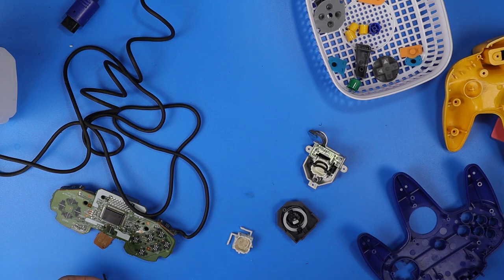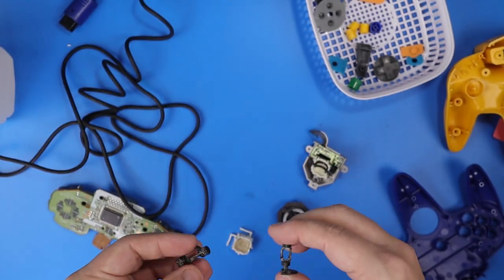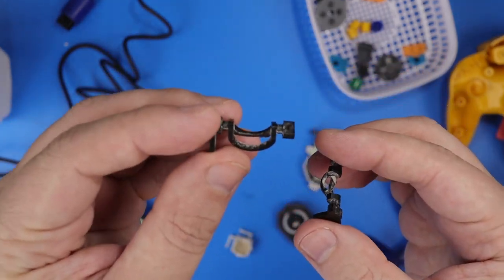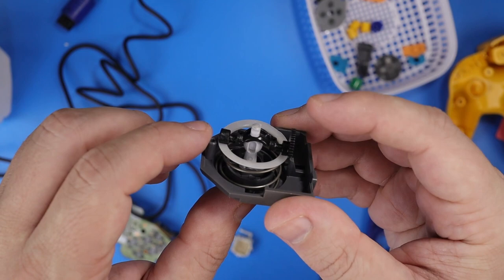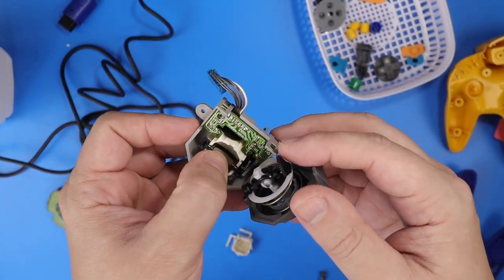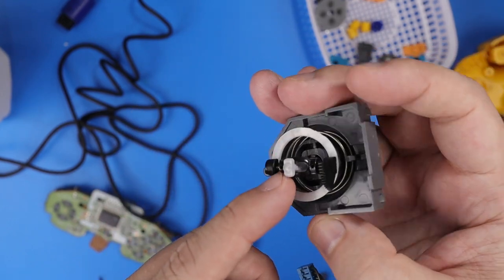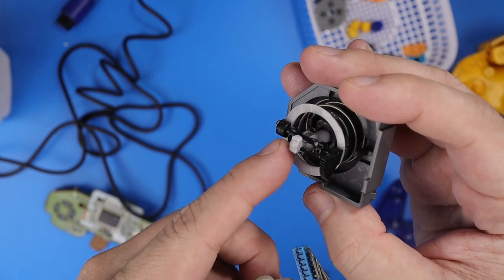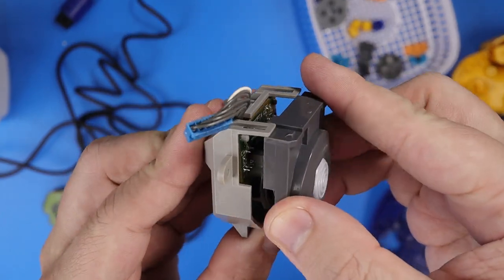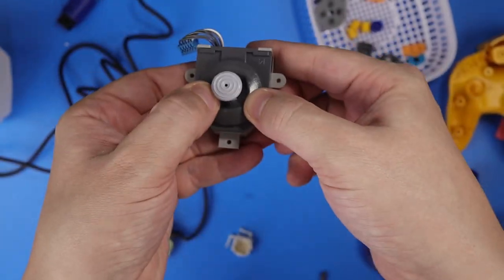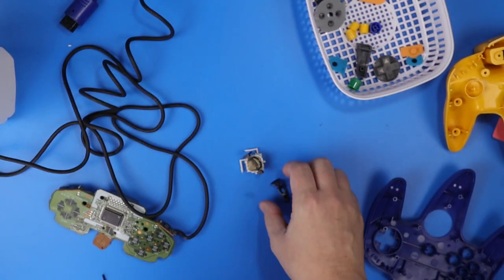The other part that needs to be replaced is you have these two gears. Now, they line up. So, these two gears interact with the actual thumbstick itself, and over time, that little ball there will start to rub down the plastic and wear away the plastic on these two gears here. So, these are the old ones. Obviously, they're just completely filthy, but they are slightly worn down on the inside as well. Now, an important thing to note, I've never seen anyone really talk about this in videos on rebuilding these joysticks. They're two different sizes. You have physically a larger one, which will go on the bottom here, and then you have a smaller one, which will go on the actual thumbstick itself.